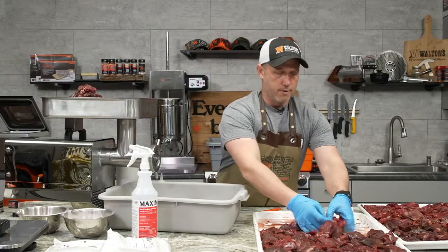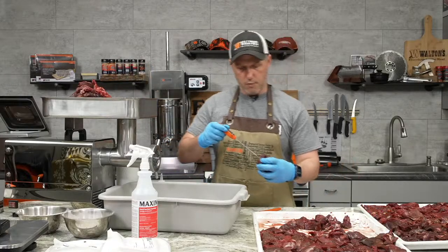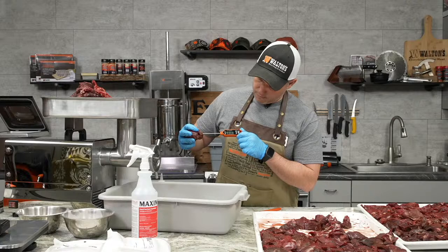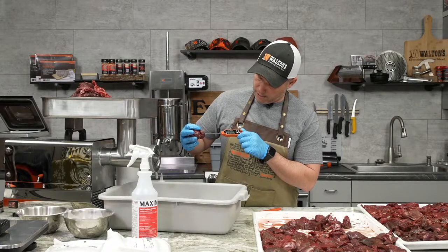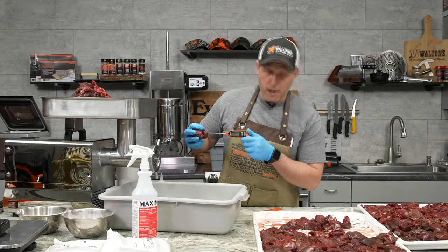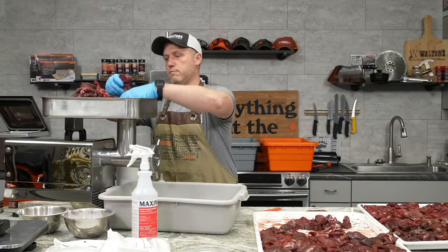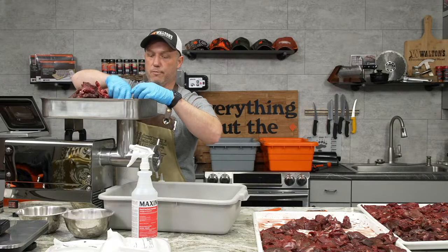So first grind usually goes really quick. I did wanna temp one of these and hope you guys can see it. So we're down to, it's gonna keep going. We're at 30. I imagine this meat's somewhere in like the 29 to 28 range, but apparently it's stopping right at 30 degrees. So right at 30 degrees, perfectly fine to grind. We're gonna put just a reasonable amount down there. And I've set up my little foot pedal over here. So we're just going.